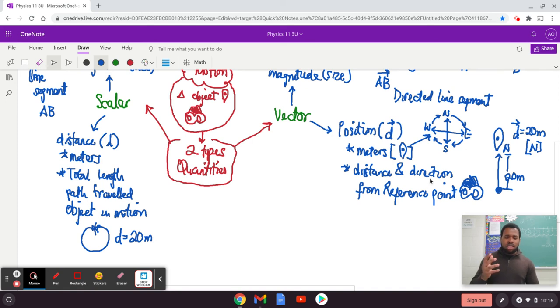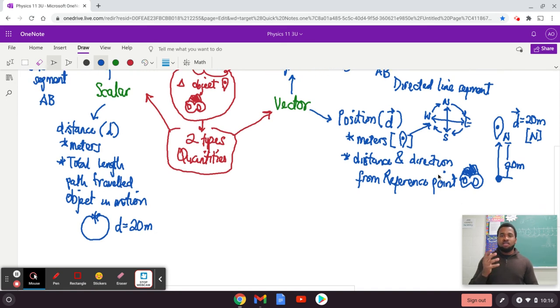So in here, take note that this position is actually a property that links really well with another vector, and this vector we're going to talk about is called displacement. And so displacement is based on our specific understanding of what position is. And take note that the displacement is expressed as the change in the specific position of an object, which is in this case change in d with the arrow at the top.